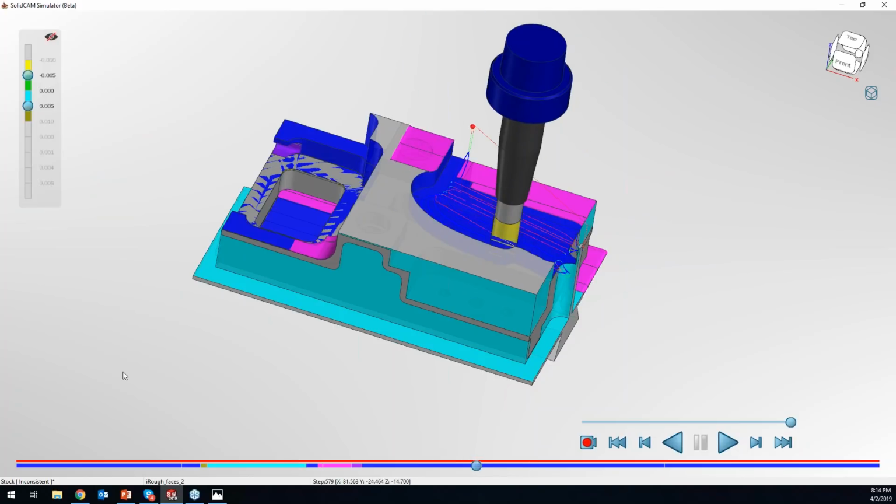Now, I got to find my slide here. So the new simulator is much faster than the Solid Verify or the HostCAD. It automatically uses multi-core on every stage of the simulation. Now the Solid Verification is 200 to 300 times faster than what was done before.